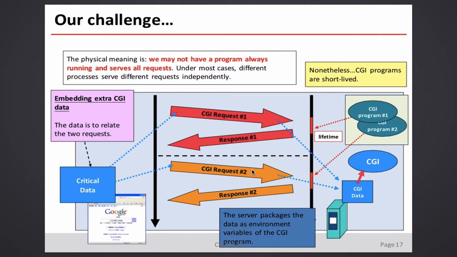Unlike some of the languages, okay, they set up some very good things like Python WSGI. If you have written something called Fast CGI, they set up something very good. They preserve a CGI process which won't die in order to receive different numbers of requests. But most implementations, no matter whether it's Ruby, Python, PHP, they all behave the same. The lifetime of the CGI program is the time that you receive the request, and then you create the process, and then after you print out all the things, it dies.